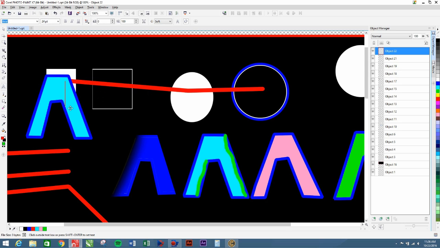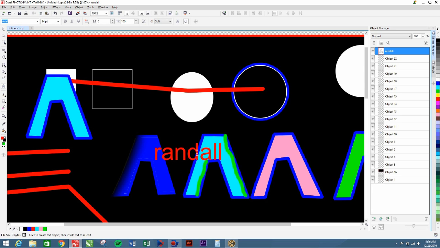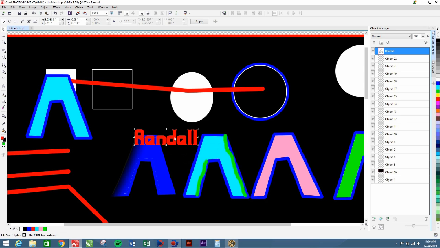But when there's a word and you want to edit the word, maybe change the color, or maybe, oh, I wanted to capitalize the R, you go back to the letter tool and you click on the word, and then you can actually just change the letter there, or you could change the color or change anything about it. Change the size, make it bold, change the font, and then later on when I talk about effects, I'll show you how to make effects on words.